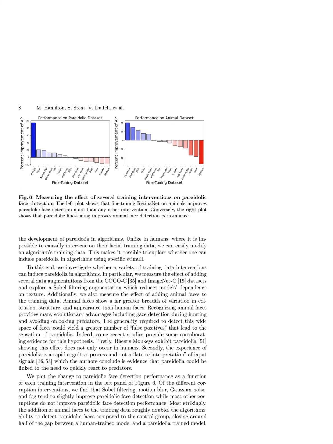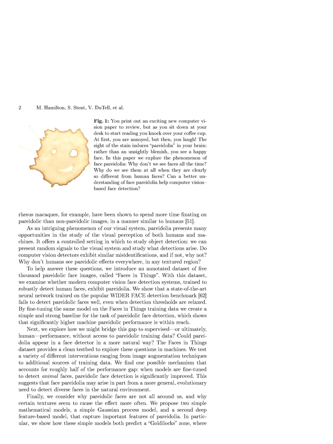Additionally, the addition of animal faces to the training data was found to roughly double the algorithm's ability to detect pareidolic faces, further enhancing performance metrics. Overall, the fine-tuning approach yielded a simple yet strong baseline for pareidolic face detection, showcasing a significant advancement over previous models that lacked targeted training on pareidolic images.